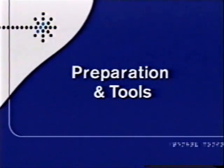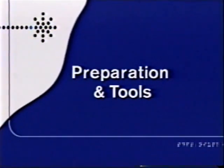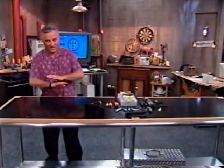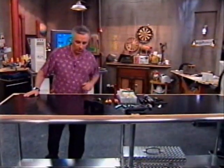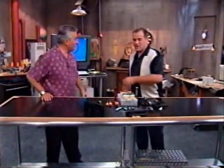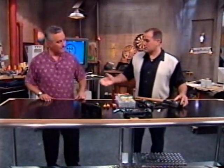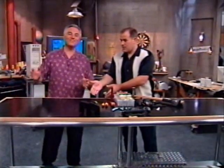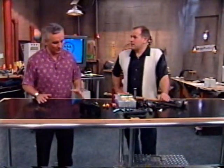First of all, let's talk about preparing your work area and getting the right tools together. I have worked in all kinds of conditions building PCs — everything from the dining room table to my kids' bedroom floor, even dorm rooms. But this is an ideal, perfect fantasy setup. If you can get something like this, it would be great. First of all, it's clean — you don't want to get any fuzz or dirt or lint in your PC. It's well lit, which is really nice because a lot of this stuff is tiny.